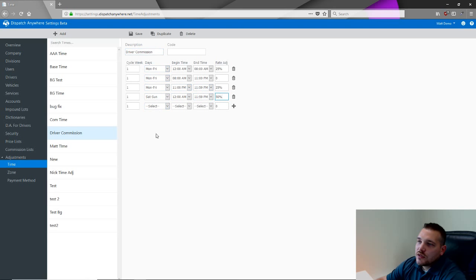Now, when you set this up, I'm covering every minute, because as soon as that minute flips over to midnight Monday morning, I'm back into this schedule. Same idea, Friday at 11:59, it hits midnight, boom, I'm back into the Saturday, Sunday schedule, and it just keeps rolling through. But you just want to make sure you cover every minute of the day. This is one of those things, if you need help with it, let us know. Some of these get kind of confusing sometimes, especially with commissions. So just let us know, we can always help you out. But the main thing to remember is if you cover every minute, you're fine. All right.